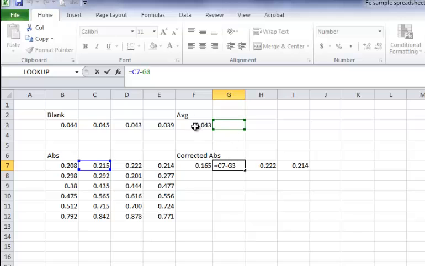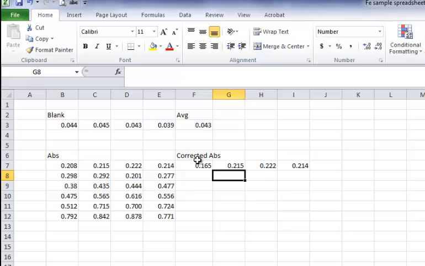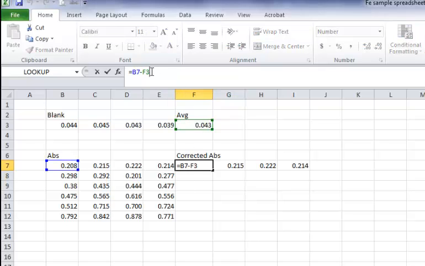But we don't want this one, the blank, to move. Okay, so how do we get around that? Well, Excel is capable of doing all kinds of neat stuff, and one of the things you can do is put in some notation that says, I don't want this cell reference to change when I copy this formula to another cell. And the way you do that is you put dollar signs in. The dollar sign is on the 4 button on your keyboard. Directly above that is the F4 key, the function 4 key.